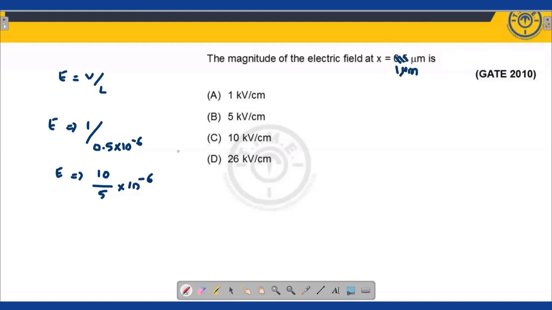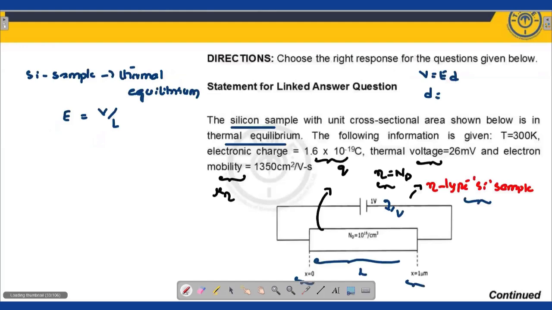Okay. Then it will be E equal to, then it will be changed. That's what here. Because if V equal to, very important, is 1 volt. And the distance, you only given the distance here. This is 1 micrometer. This is at 0. So at 1 micrometer he is asking, my dear friends, very important over here.